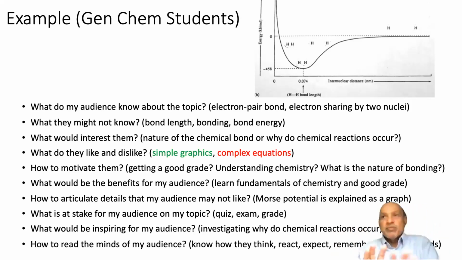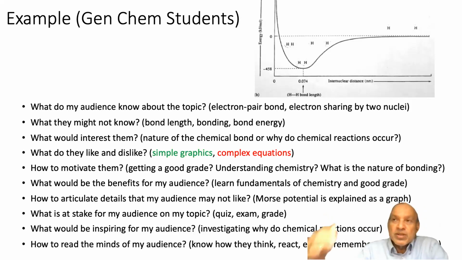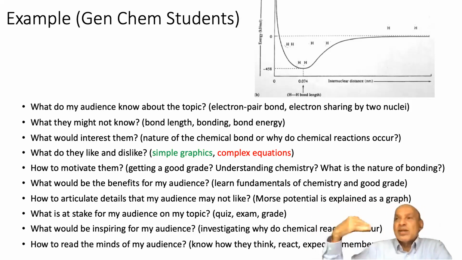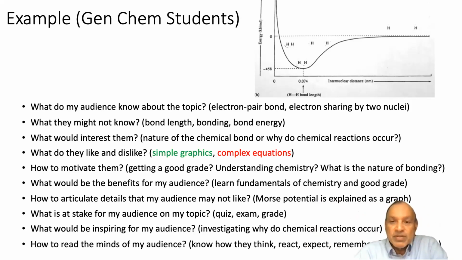So this is what the information is, and now we need to explain this to Gen Chem students. They may have seen this sort of thing before, but not likely, and they may know what the bond length is, but not necessarily in this way. And this energy gap that is given from 0 to minus 458, we know, of course, is the bond energy. They may know bond energy, but they may not know what it is with reference to independent states and whatnot. Okay, so we keep that in mind.